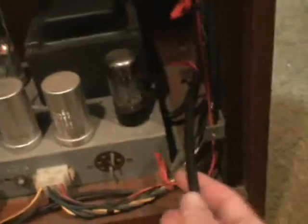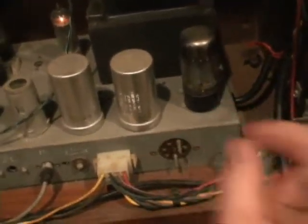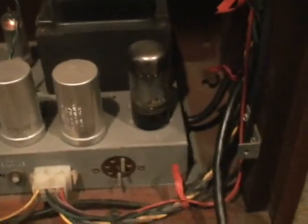Another thing about these organs is the plugs always go bad, so I had to replace the plug. The original ones are made out of clay, and they break and fall apart and just turn into a mess. So almost all these older Hammond organs, you have to have the cord already attached. It's easy, on this one we just pulled out the old cord. It didn't go all the way, so we just cut the wires about halfway through and used wire nuts. It was attached by wire nuts in the first place, so you just put the wire nuts back on, place the cord, easy fix. Get a little cord for like 10 bucks at the hardware store and you're good to go, because you don't want to be using a crappy cord that's got exposed wires.